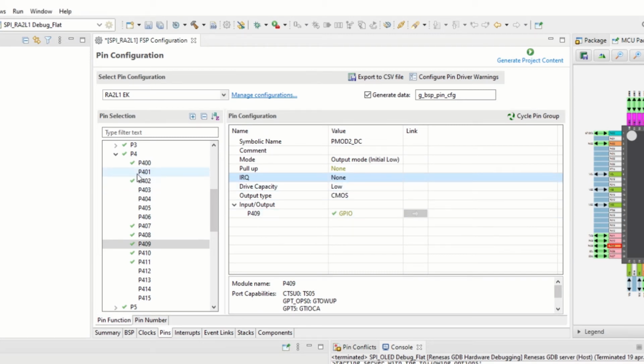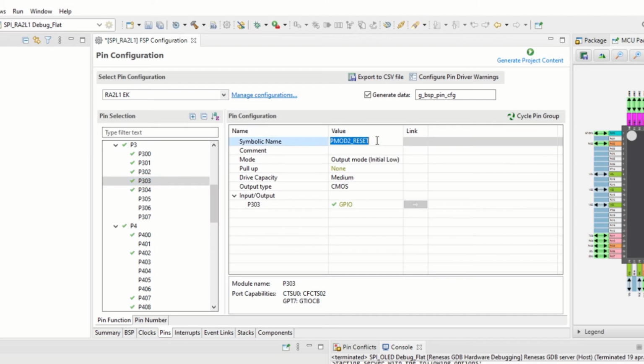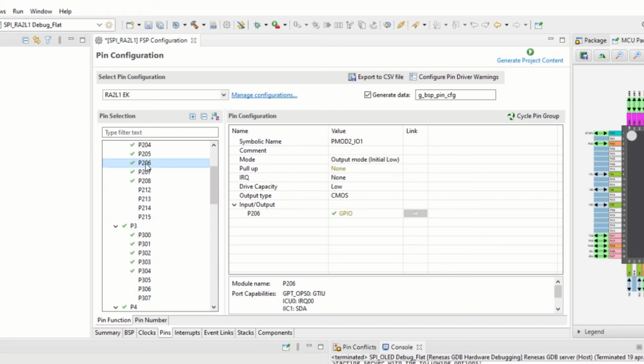We continue with the next port pin, and that is pin 303. We change that to RST. The next pin we are going to use is 206, and we also change the symbolic name here to VCCEN.